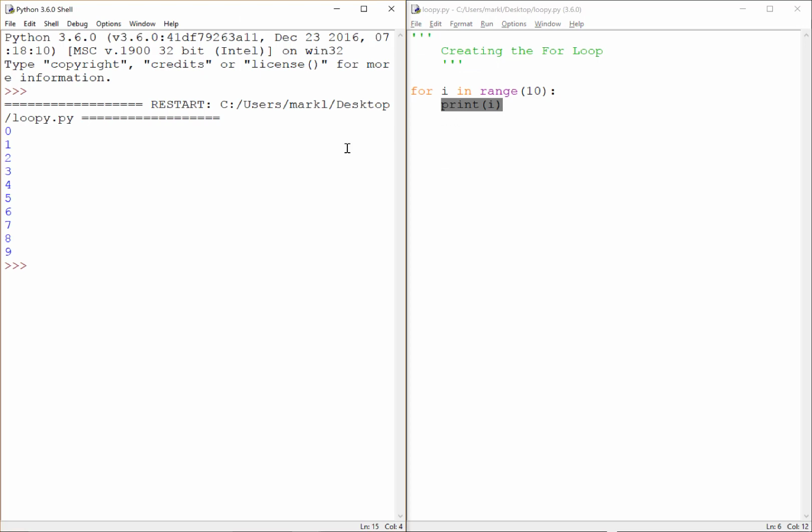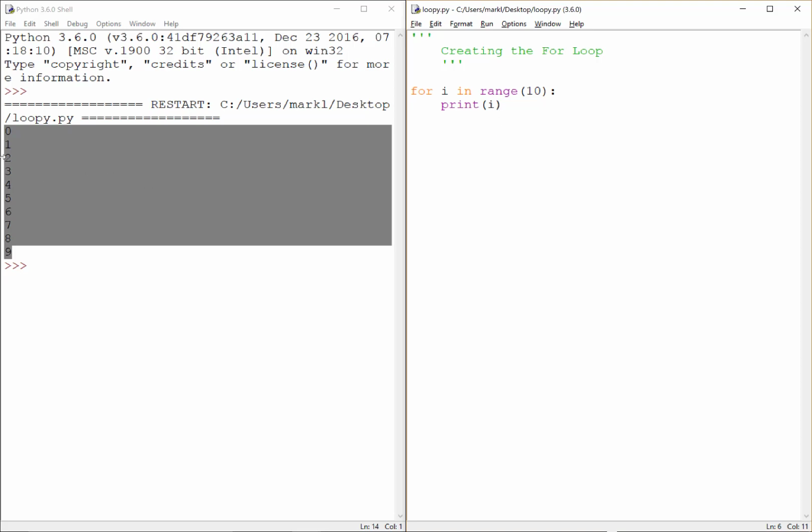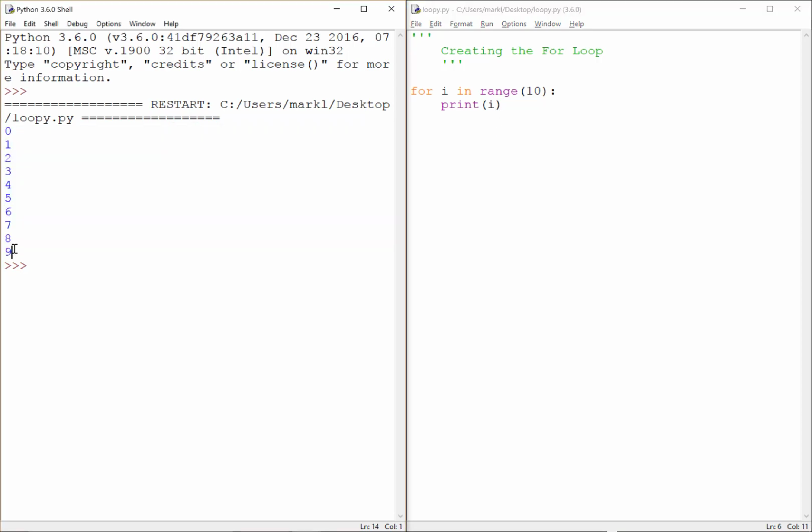So you can see that, here's my output. It automatically generated i, automatically incremented, and the code ran 10 times. The iteration ran 10 times. So for 10 times, the first time i was 0, and it printed out 0. The second time it looped, i was automatically incremented. I didn't have to increment it. It automatically was. And the second time i was 1, and all the way down to 9.